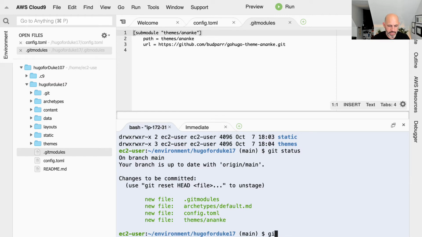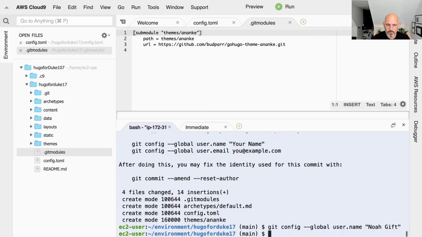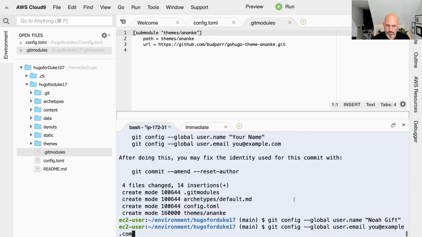Let me first just check this in. Adding Hugo. Now notice that it's going to ask me to put some information inside. We'll save this. And then I'll update this as well. Do this.